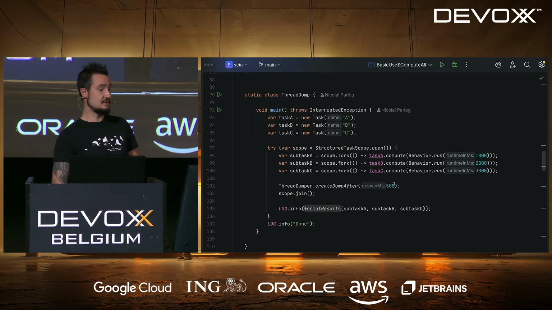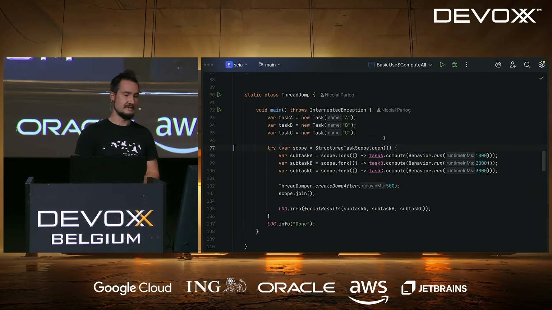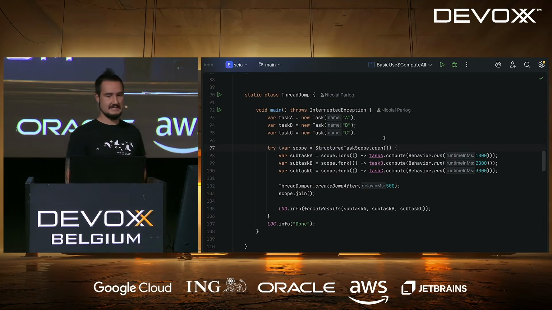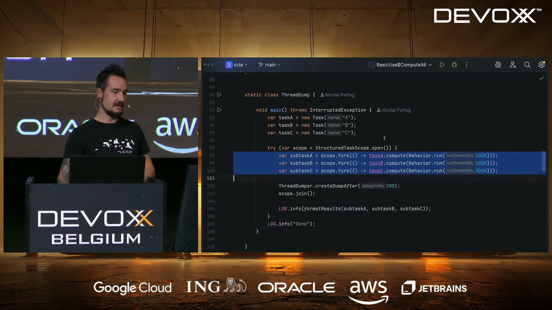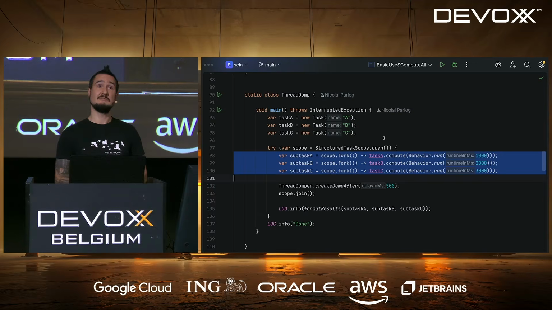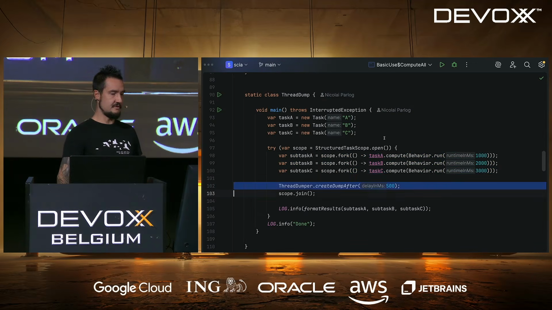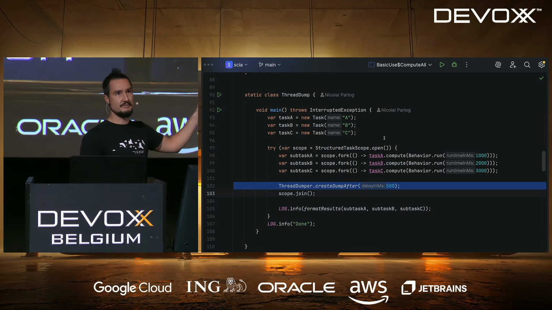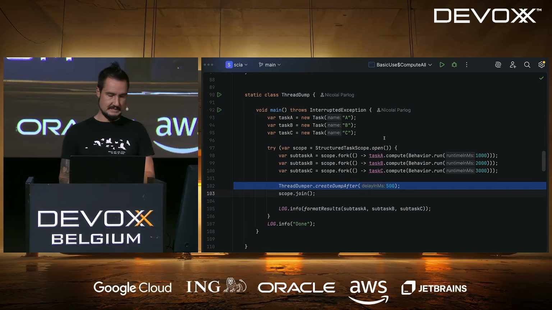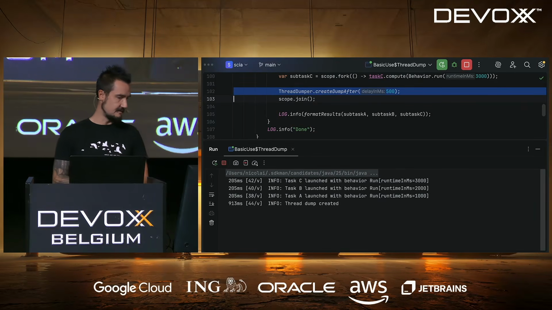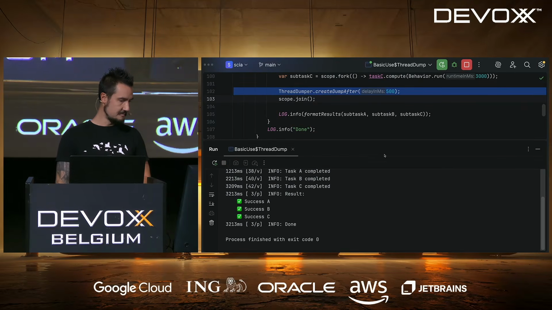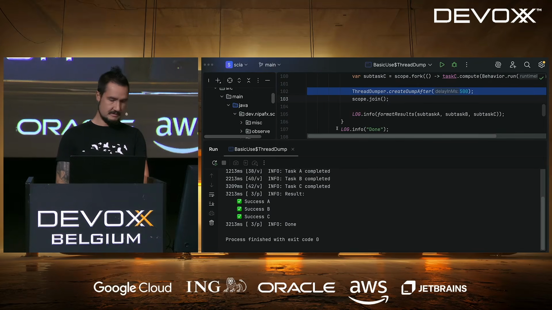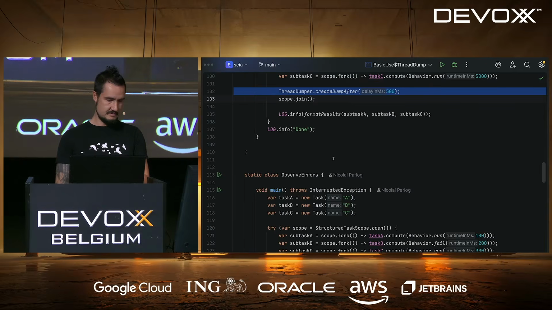Now, what I want to do now is show you what I said earlier, that this relationship between tasks, between threads, is important and relevant. I'm doing the exact same thing here, except that instead of 100 and 200 and 300 milliseconds, I take 10 times that much time. So 1 to 3 seconds. And after about 500 milliseconds, when I'm sure that all 3 threads actually started, I want to create a thread dump. It's a different thing. It just creates a thread dump. And then we wait and we format the results. The interesting thing here is not the actual result of this call, but the thread dump. So let's have a look at the thread dump.